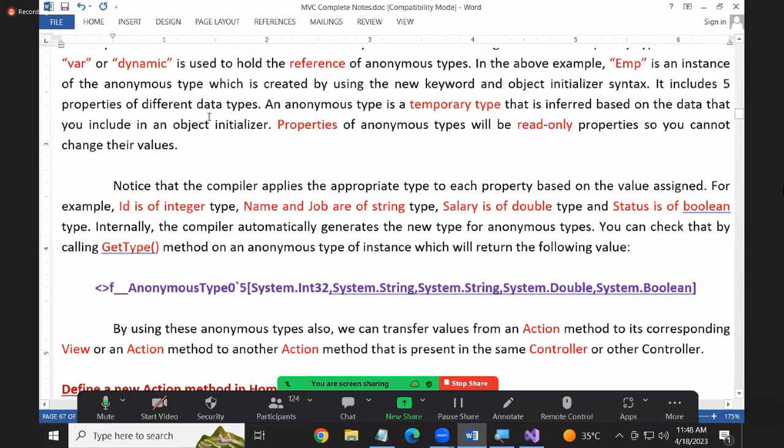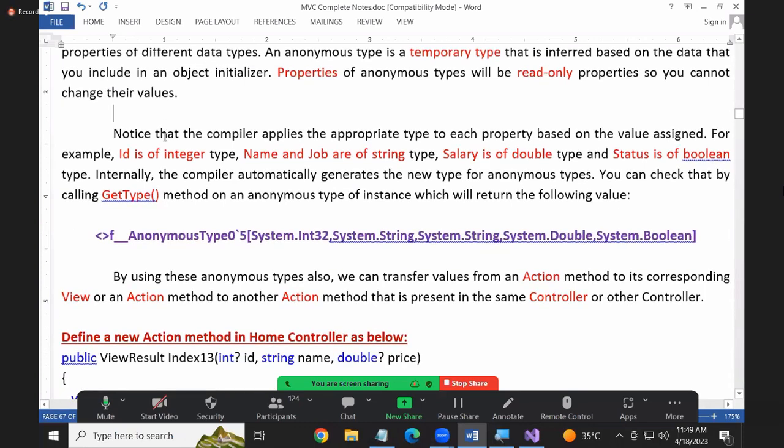values. And the main purpose is for transporting the data from one place to another place. Now see, you want to transport the data from the controller to the view, or from the action method to the view. You want to transport the data. Now at the other place, what do you want to do? You want to get the data. That's all. You don't want to send it back again. You only want to get the data. So it is read only. It's purely read only in this context.